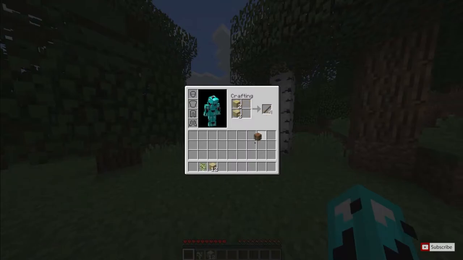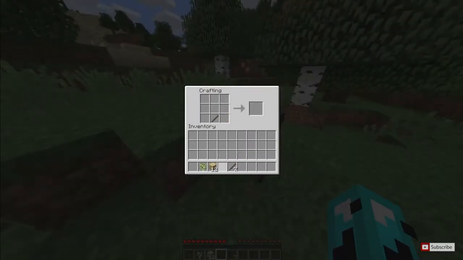Get my crafting table, get my sticks. Alright, I'm gonna make a sword.